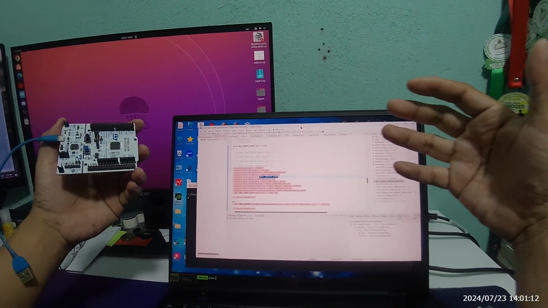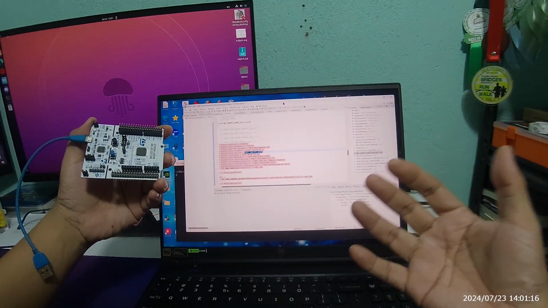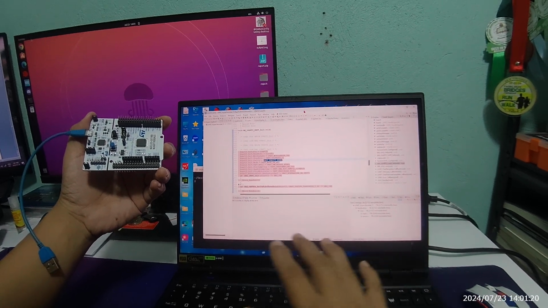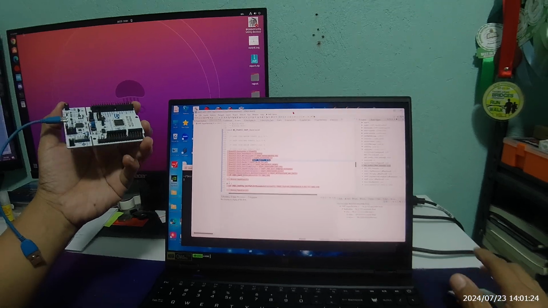So when the execution is running in the target, test results data are transmitted back to the laptop through the serial communication line and received by the listener.exe running here.